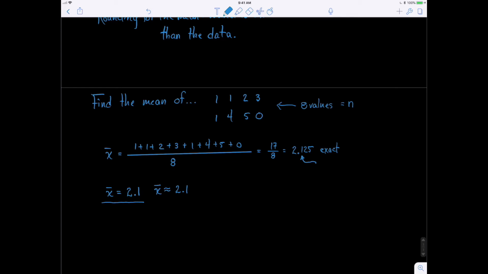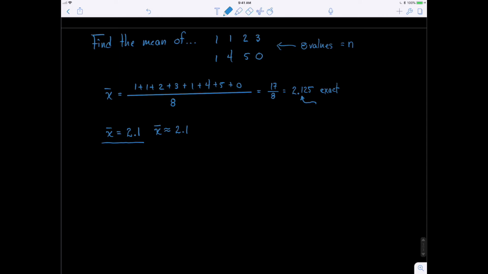In the next video, actually, no, let's do one more thing. We have this perfect set of data for us, the mode. Let's take a look at the mode. And the mode is the most frequently occurring data value.